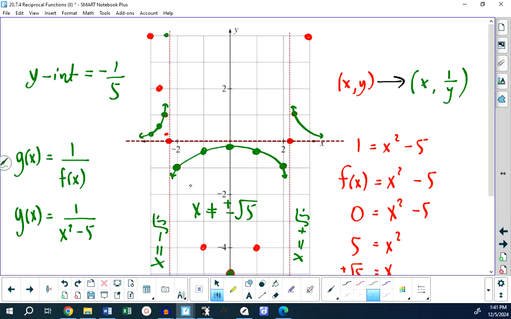Nobody wants to stick their neck out on that one? I'll give you a hint. You can't say it in one statement. There's going to be two different statements. One statement for what's going on above, and one statement for what's going on below. So what would you tell me about up top here above the x-axis about y? What must y always be? Greater than 0. And not equal to, because there's an asymptote there. So y must be greater than 0.